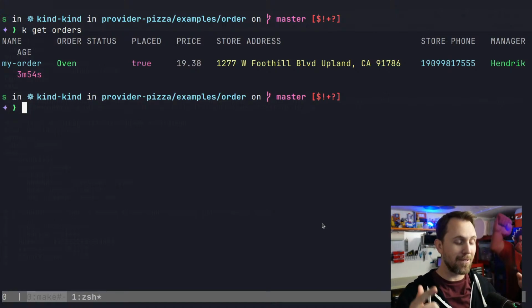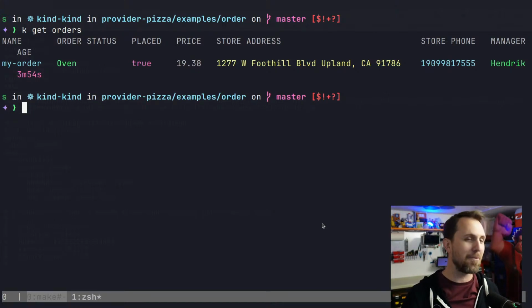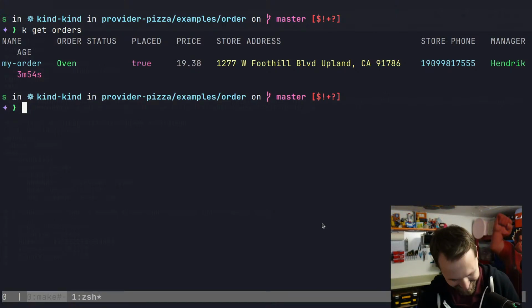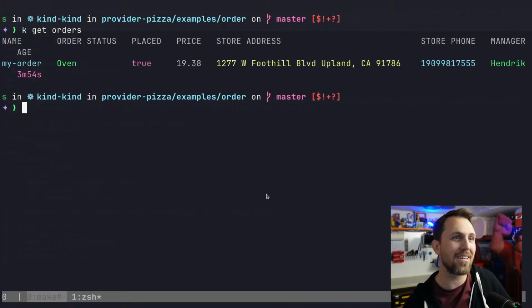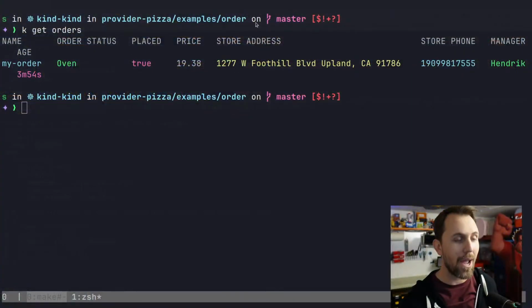And also a great example of why Kubernetes is not for everything. Because the amount of time I spent trying to get this CRD to work was beyond what I should have had to do to upgrade the CRDs and get this thing to work. And so, rolling all the way back to Kubernetes 1.21, I'm going to go get a pizza for lunch. So order status. Oh, order status even said the oven, didn't it? No way. That's cool.